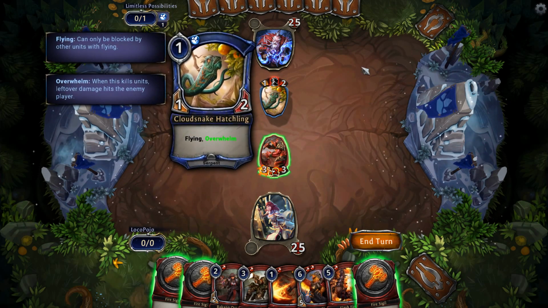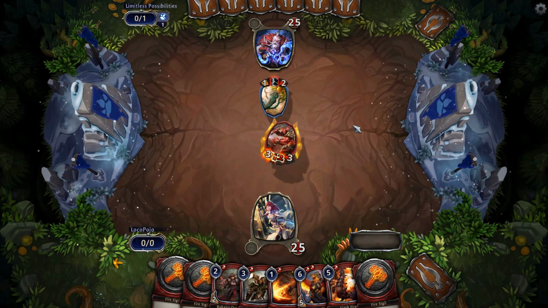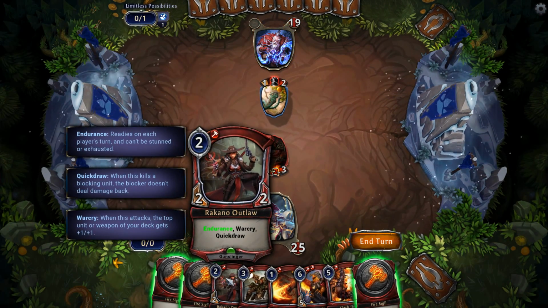My opponent's got a 1-2 Overwhelm. Don't care about that at all. We'll go ahead and attack for 3. Alright, so what did our other stuff get? Our Rakano Outlaw got Endurance.